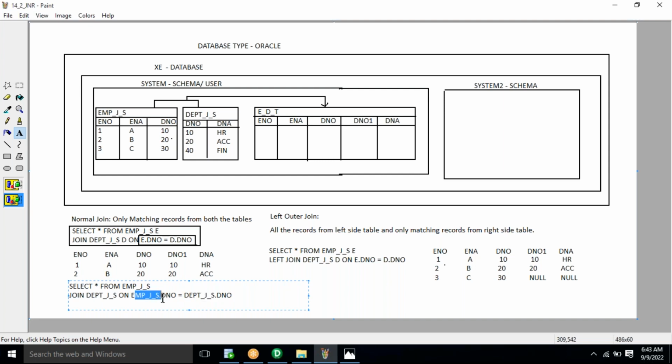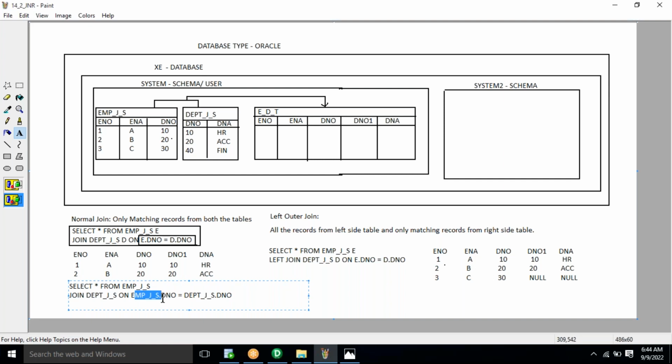Here we have a table name of only 5 or 6 characters, whereas in real time you may have 20 or 30 characters in a table name. If you have such a big table name, while writing it there may be a chance of writing an incorrect spelling.